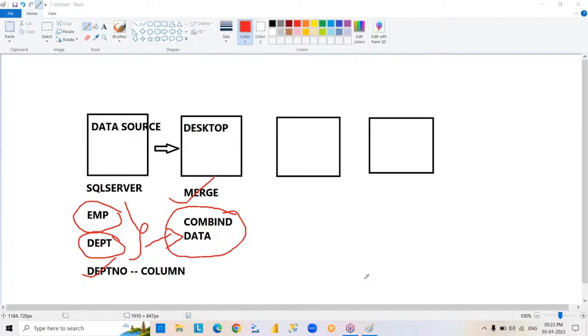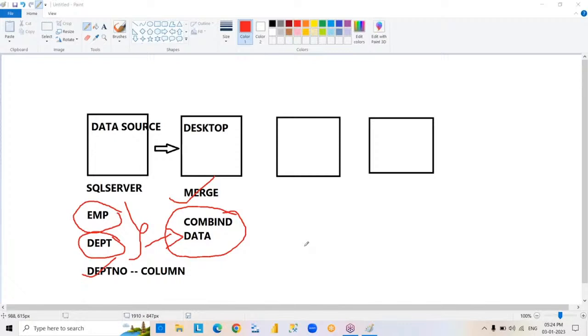What are the prerequisites for Power BI? SQL Server queries part and data warehouse concepts. So these transformations come from SQL queries only. So now we have some idea what we are doing with the transformations.